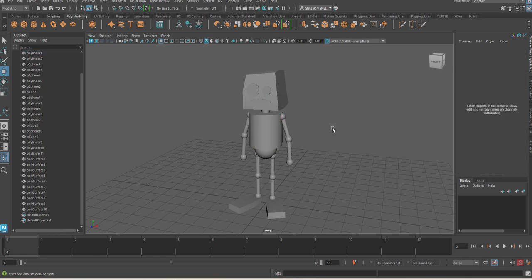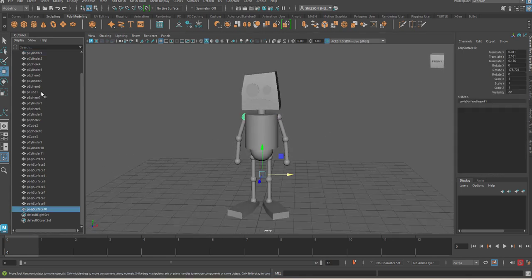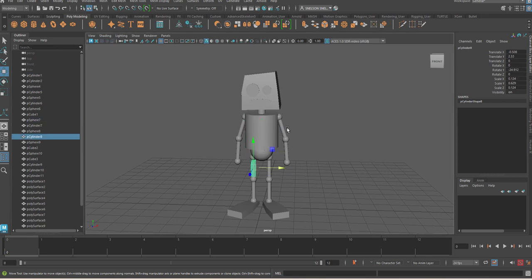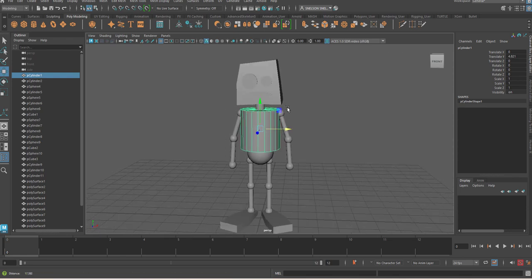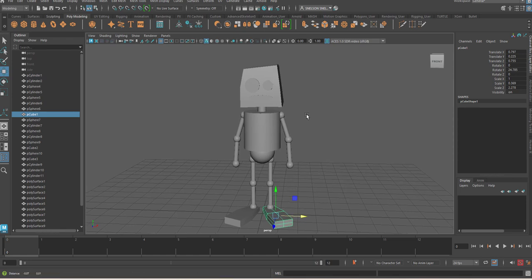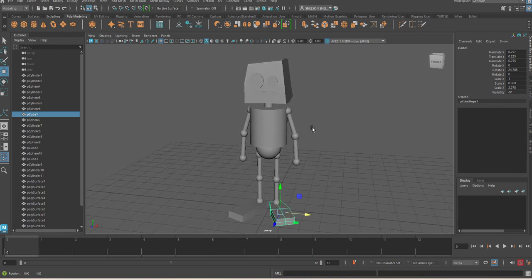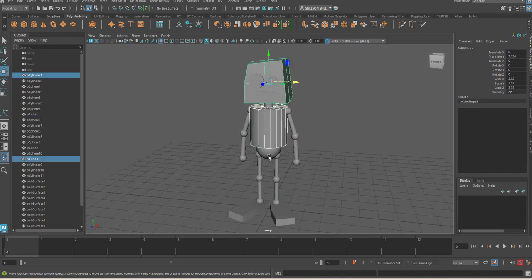Okay, so the first thing we need to do is he's going to need materials. I haven't named any of his body parts here, but they're all still separate. All the little balls, all the little things. The UV maps are the default ones, so we should be good there. Any UVs that we need to fix, we can go in and do later, but this one's all about materials across platforms.